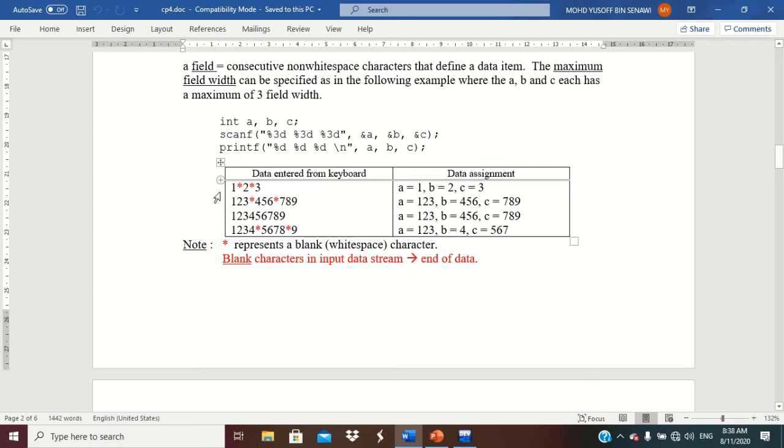So this data is entered from the keyboard: 1 blank, 2 blank, 3. And the scanf segment will capture A is 1, B is 2, C is 3, even though the actual field width is only 1.